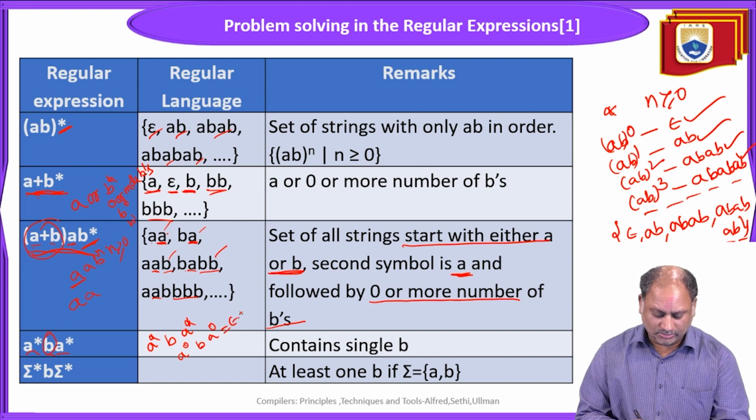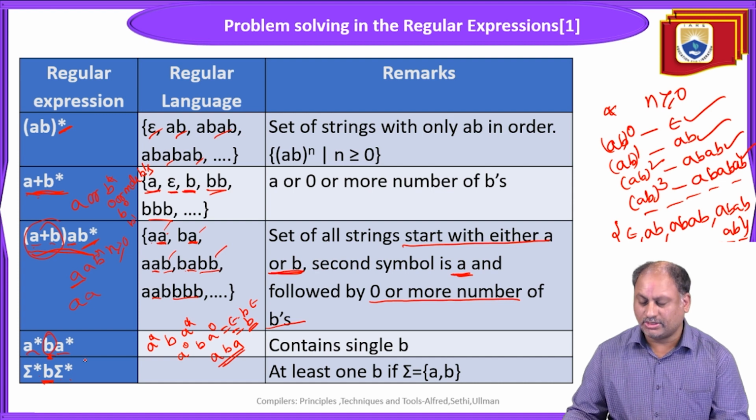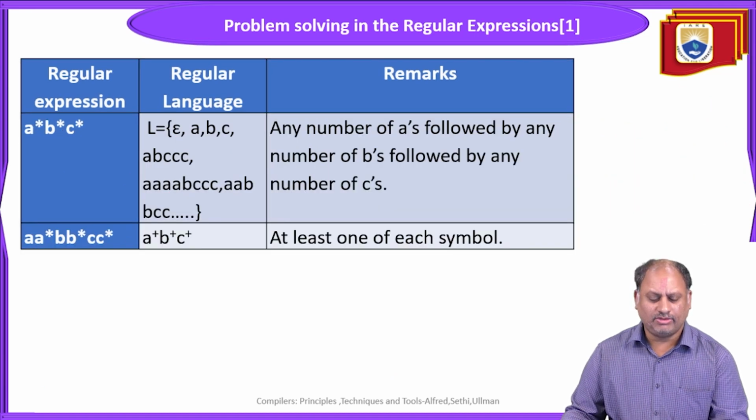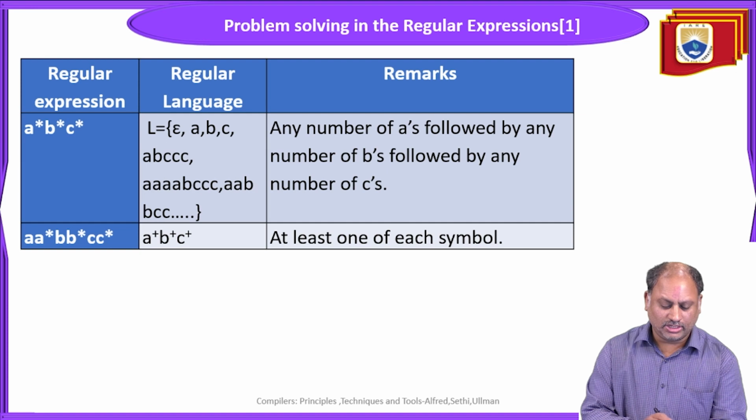So this is epsilon B epsilon. So you'll get one single B. And also we may get one more other strings. If it is A power 1, we get A, B, A. So like that expressions may get. So here at least one B you will get from this. That is sigma star B A star, which is same as that. So here sigma means A comma B. So like this, regular expressions may be evaluated with the type of this different language notation.